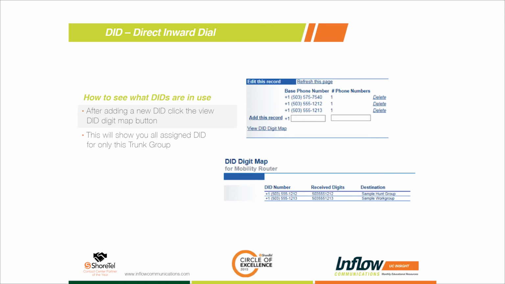And the nice thing here, as you can see, is if you have a lot of sequential DIDs, you can just look down the sequential list as they're counting up from 12, 13, 14, and look for gaps in the sequential counting, and that tells you, oh, that DID is available, or there's a group of a few DIDs available that I can use for future employees. So that's a nice way to just look at which ones are in use.